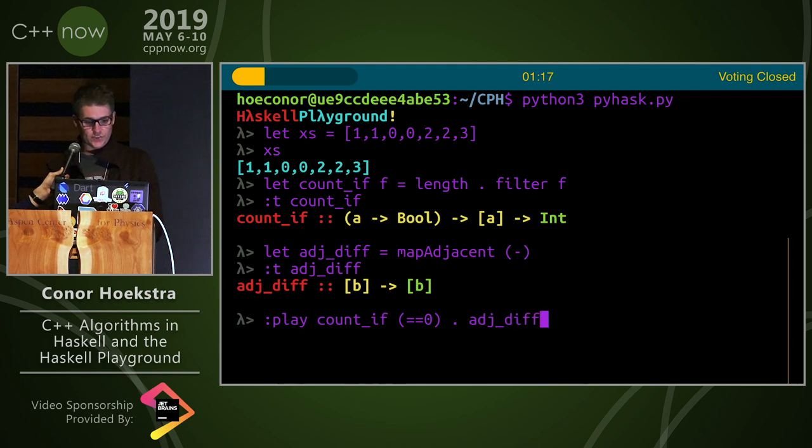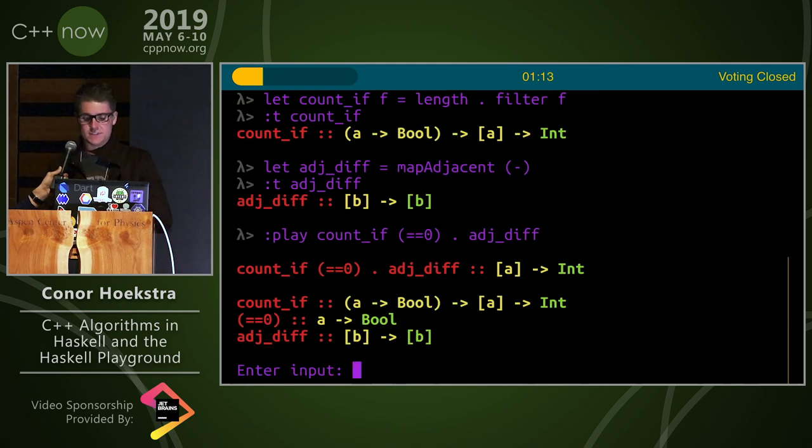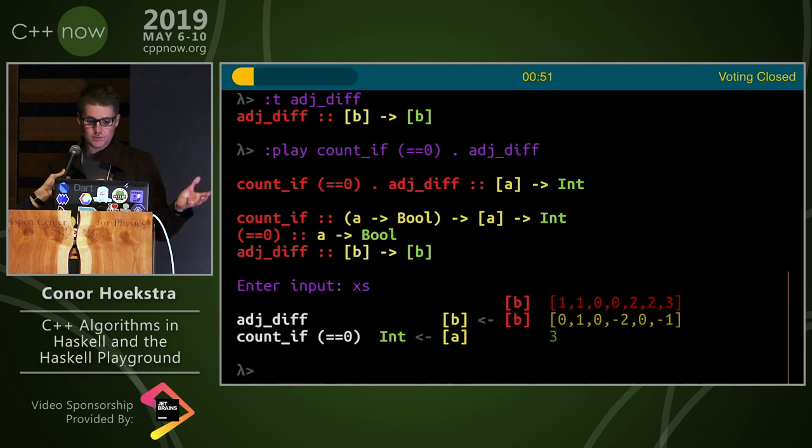And then we compose this, and so play is this really cool command that I've coded that basically is going to give you the type signature of the composition of the functions. So in this case, our countIf equal equal 0 dot adjacent difference, we could call this or name this, you know, count adjacent equals, and it takes a list of a and returns you an integer. And then it gives you the type signature of each of the functions that make up that function composition. And then it enables you to give an input here, which we're going to use as x, and not only does it give you the result, but it actually shows you the transformation step by step.